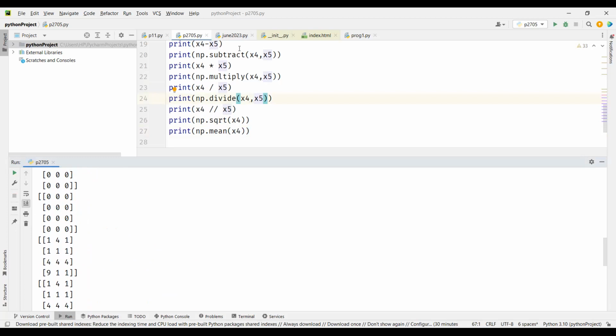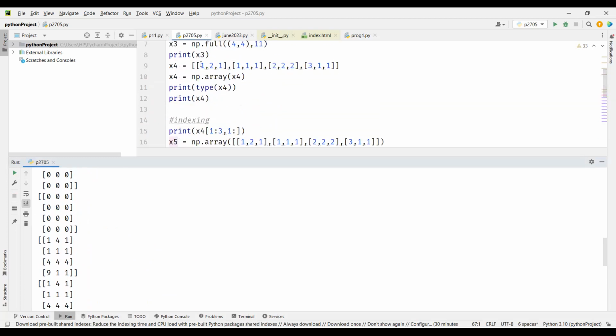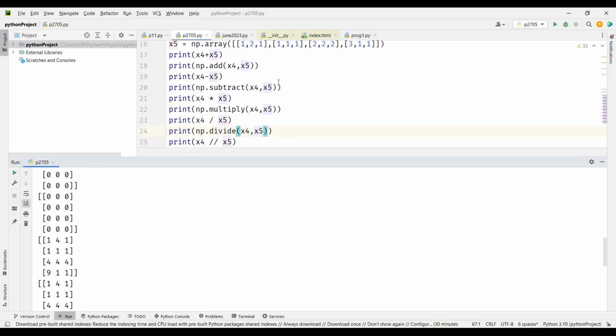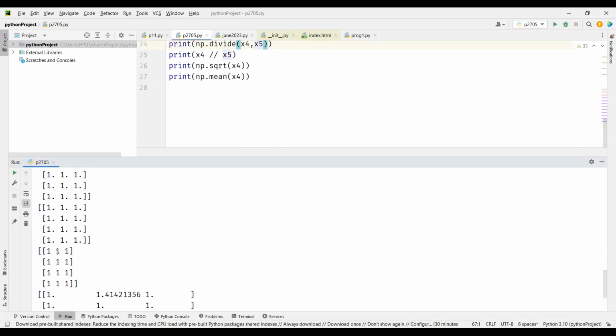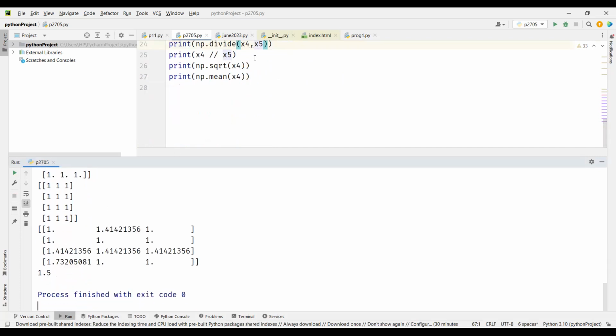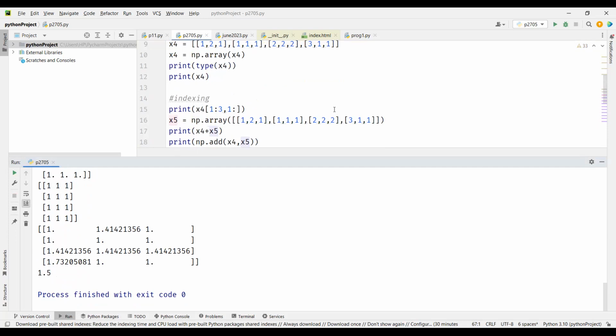Okay, so you have 3, 4, 5, 6, 7, 8, 9, 10, 11, 12, 13, 14, 15, 18. 18 by how many values you have? 12. 18 by 12. 1.5. That's why you got 1.5 here.